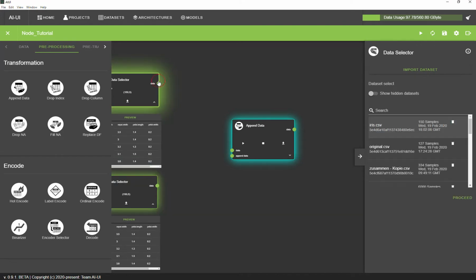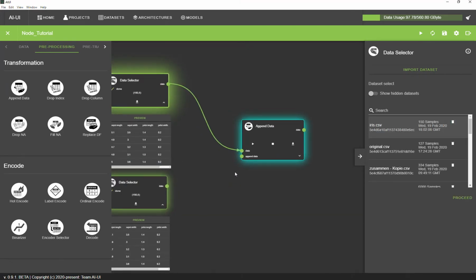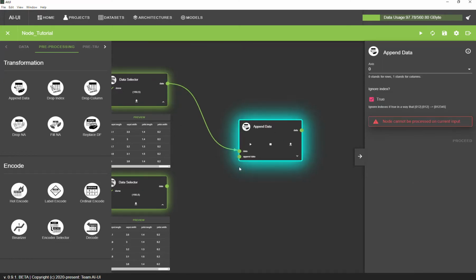Let's drag and drop the append node. The data socket is getting the dataset that has to be first, if you prefer one over the other, and the append dataset is the second one.